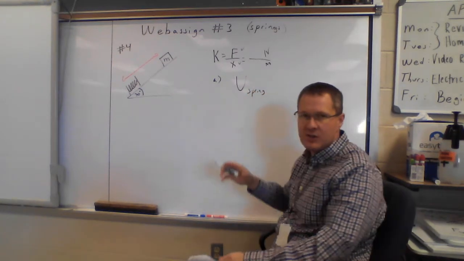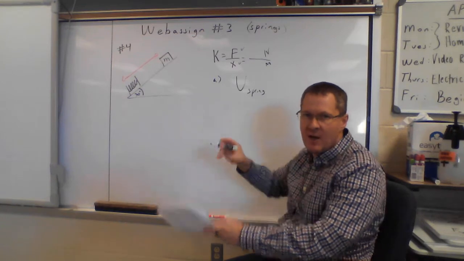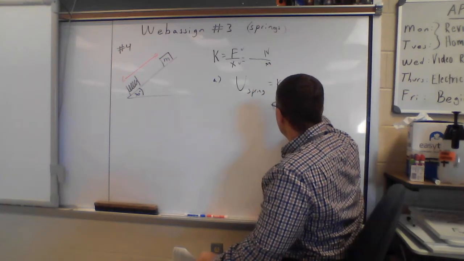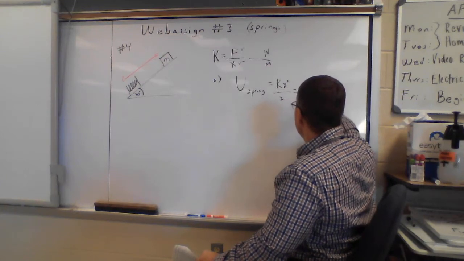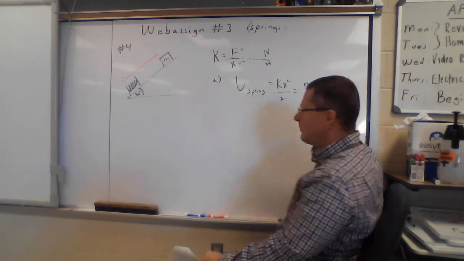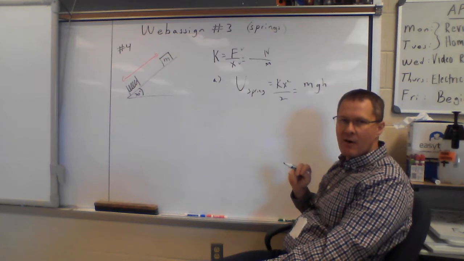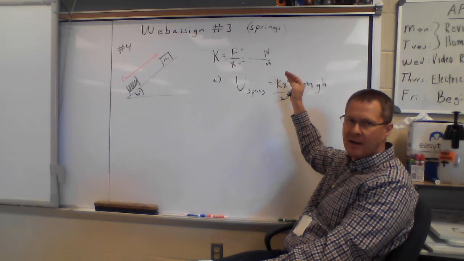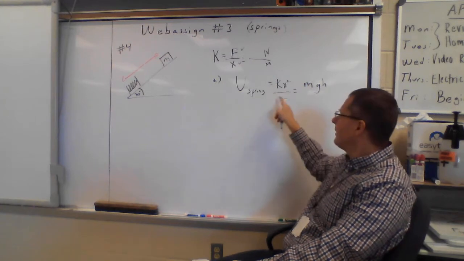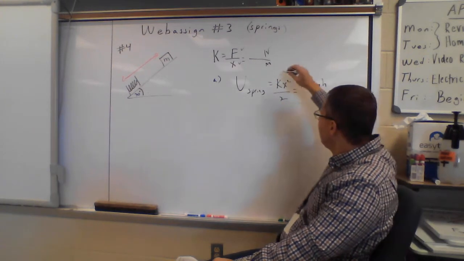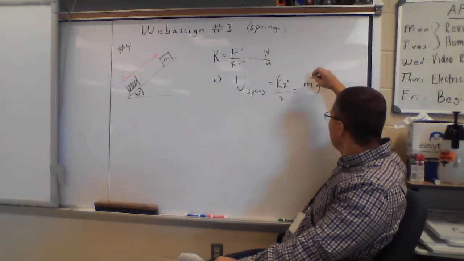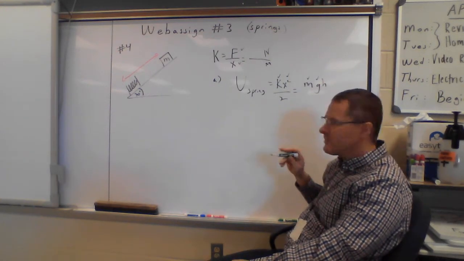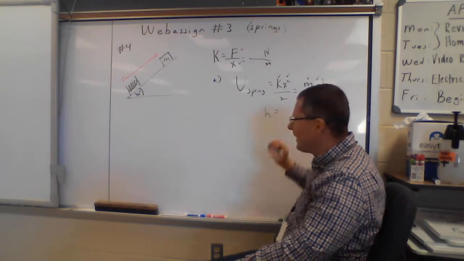we know that the energy from the spring getting squished comes from the block going down the hill. So that (1/2)kx squared has to come from potential energy. We're just saying that all the potential energy in the spring came from the fact that the block started up high and all that potential turned into the stored energy in the spring. So we just found the K, we've got an M, we've got a G, and I think we've also got an X too. So we can basically get a height.